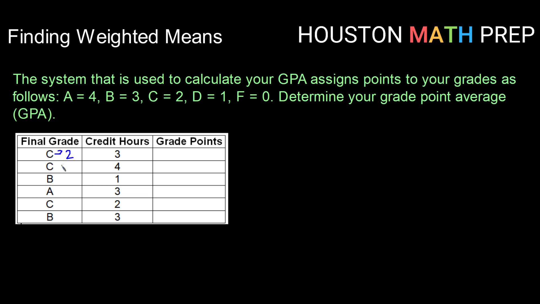So a C is a 2. All my C's are 2's. A B is a 3, so I'll go ahead and change that. And an A is a 4. So what we want to do now is we want to multiply the grade value times the number of credit hours or its weight to get what we would call our grade point. So I'm just going to multiply across and fill in my grade point.